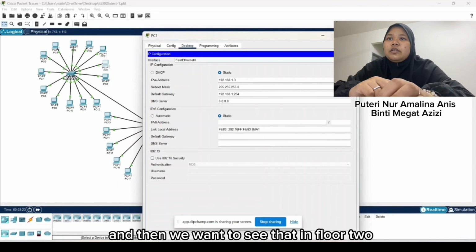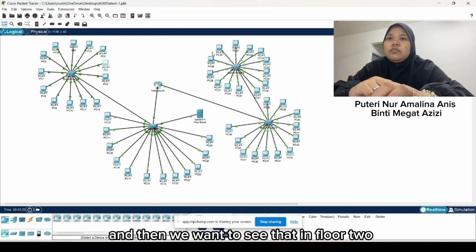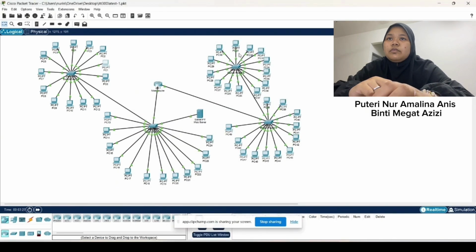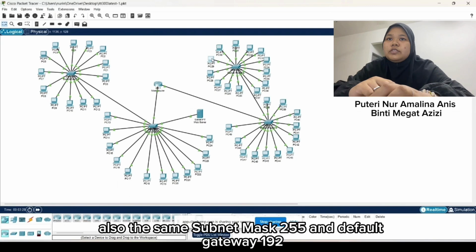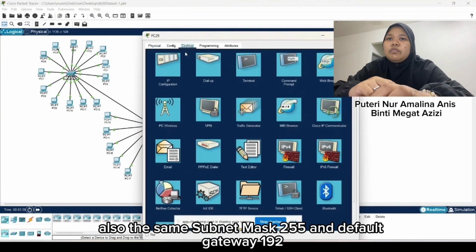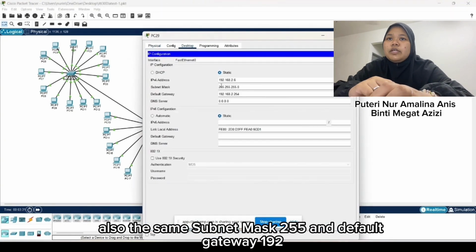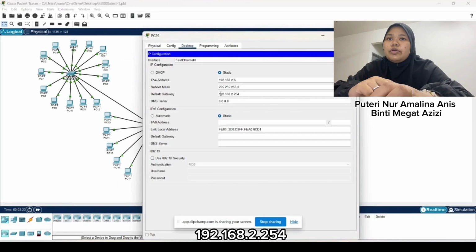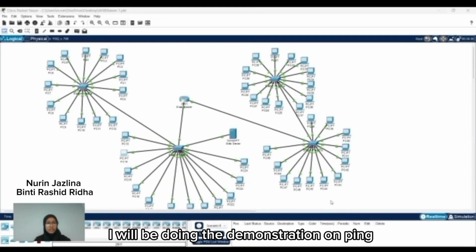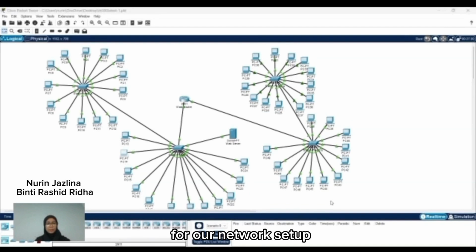And then we check floor 2, also the same, subnet mask 255 and default gateway 192.168.2.254.